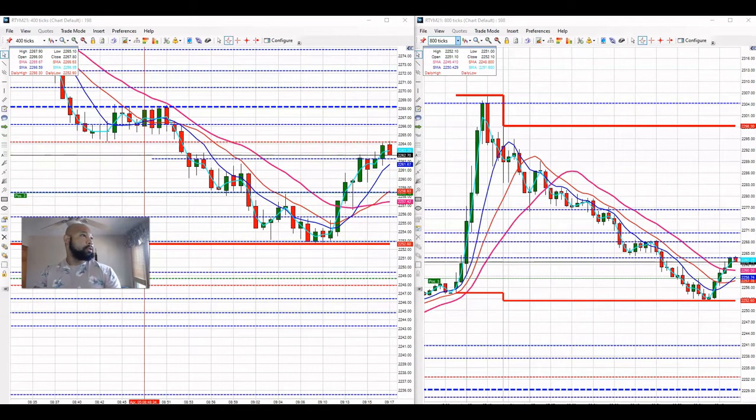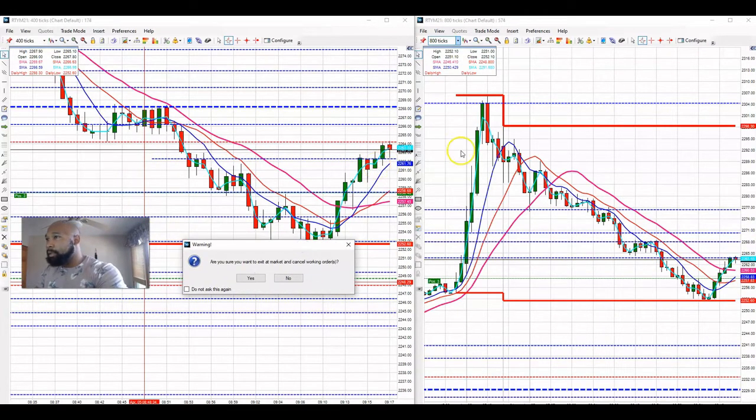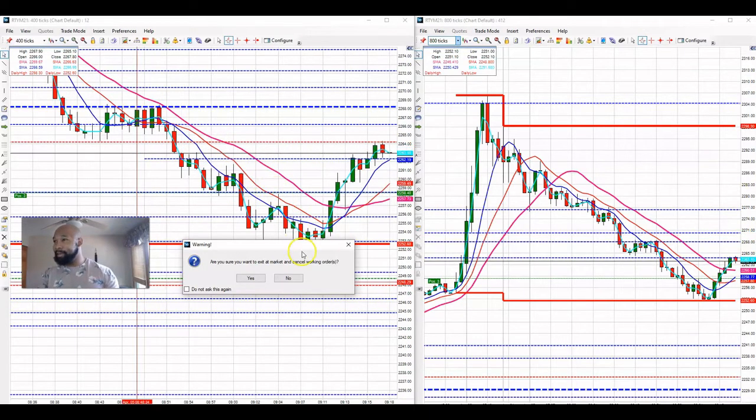It's getting here. See this line here, this level? It's stuck here and not crossing. Let's hope there's enough power to go all the way to that blue. This blue here. If it crosses this line, I won't have any patience since I'm a scalper. I will most likely exit. But again, we're hoping it continues all the way up. If it could go all the way up here, who am I to say no to that?